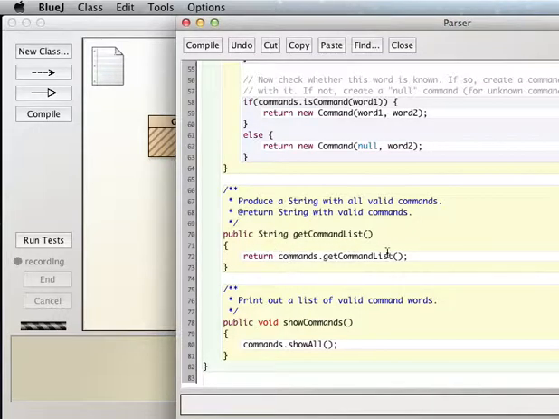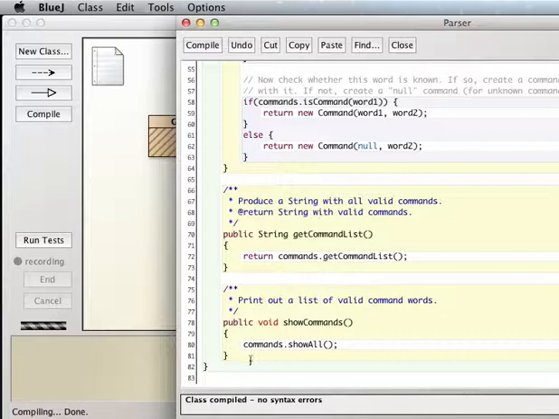Okay, so now we have this get command list guy that compiles, and notice every step of the way I'm checking to make sure these things compile. If you make one change and it doesn't compile, then you work and track it down until you figure out that one before you move on. You do it and you make sure it compiles and you test things out.